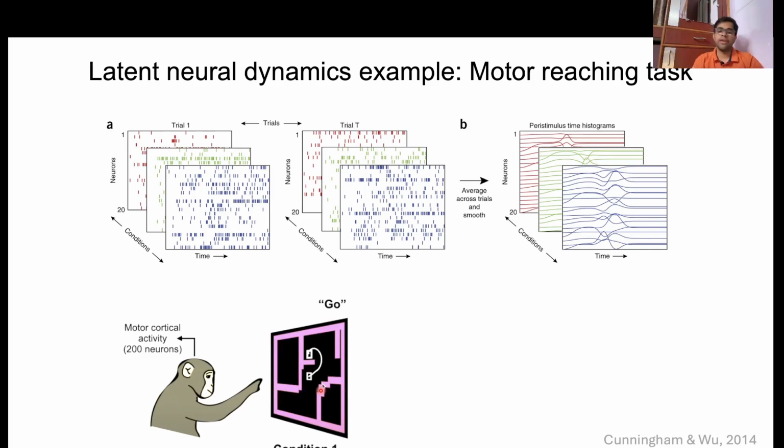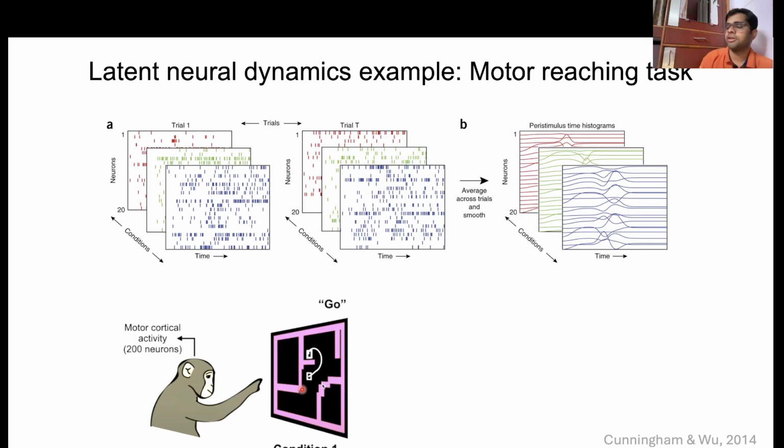Based on that you can have multiple conditions, and in this case the recordings are from the premotor area where planning happens, and they also have recordings from the motor area which executes the movement. So in this task, as soon as the cue comes, there is a time window to plan the movement, and whenever a go cue comes, some sound or some color change on the screen, the monkey has to make a movement, and only then is the monkey rewarded.